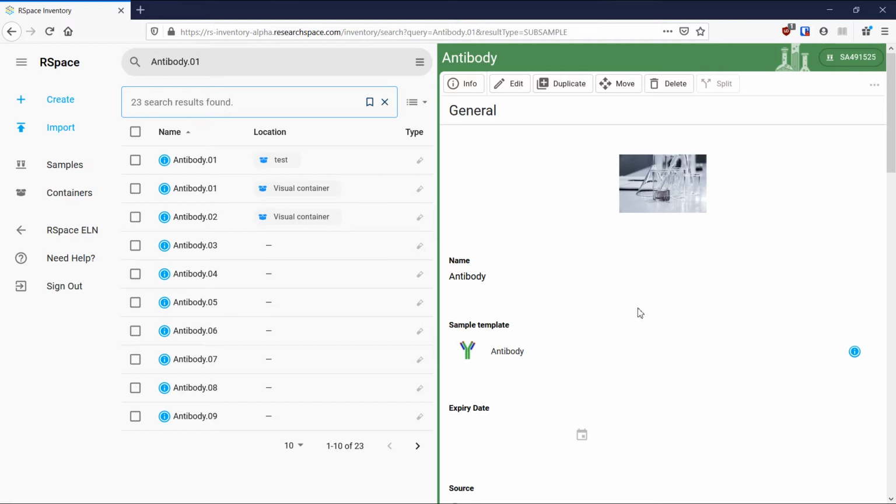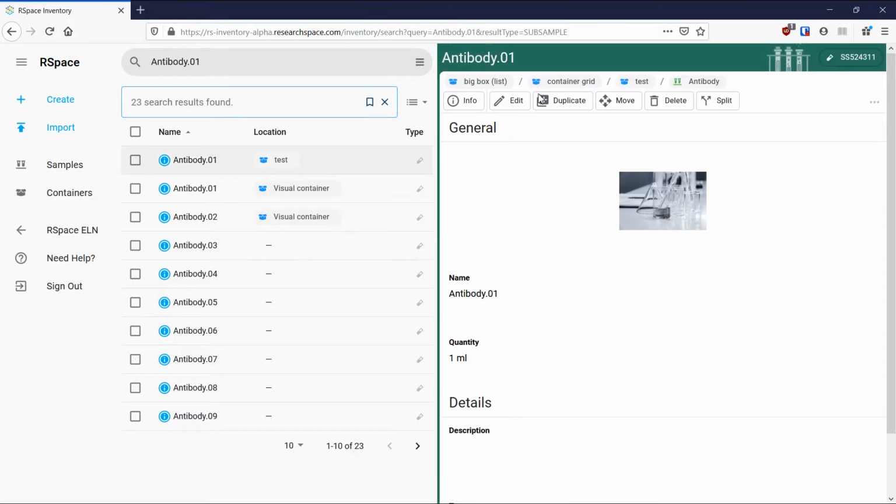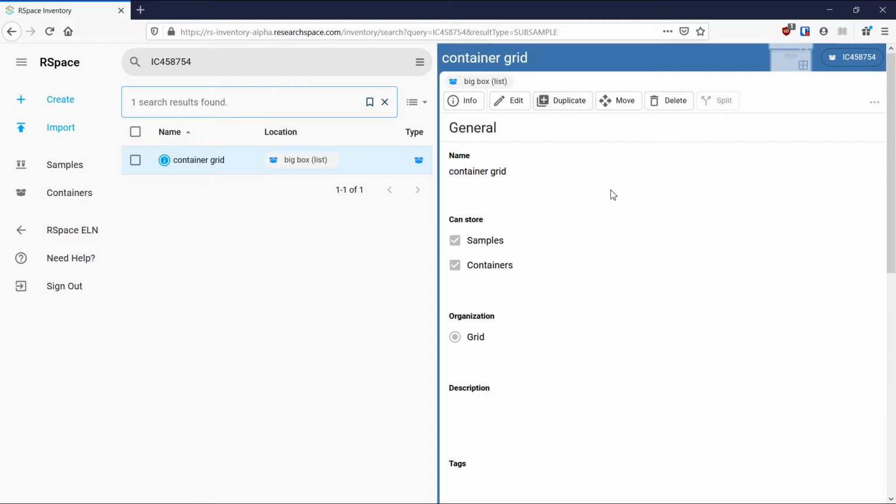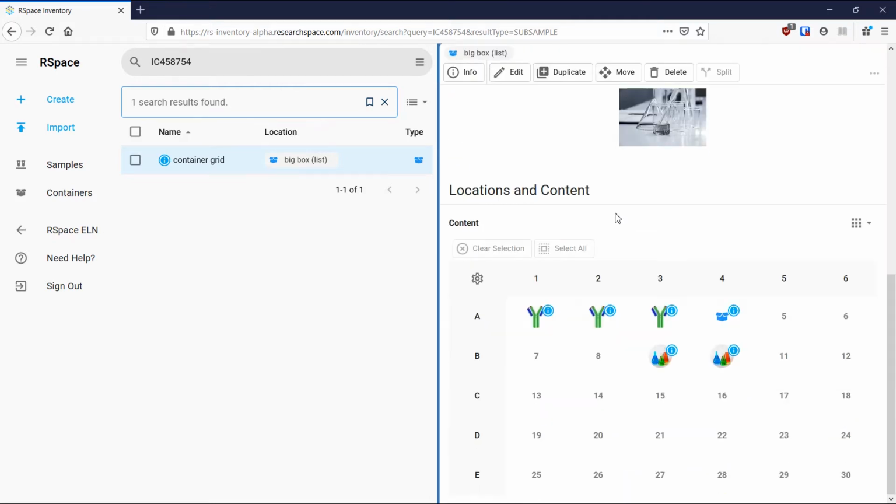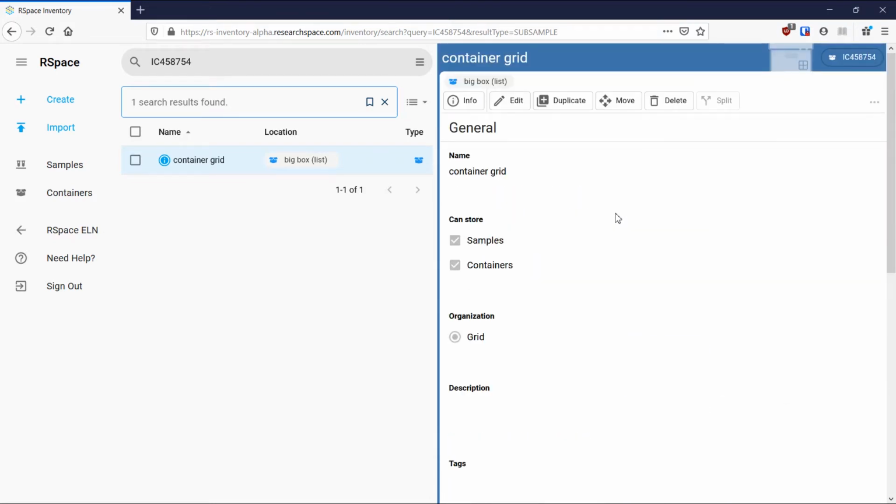In this release, we focus mainly on making the navigation easier and improving the interface visuals and the information that is displayed. The most obvious change is the color coding and addition of representative illustrations when viewing samples, subsamples, and containers. This enables you to quickly distinguish the type of the item you are looking at based on the panel color, and adds some vibrancy to the interface.